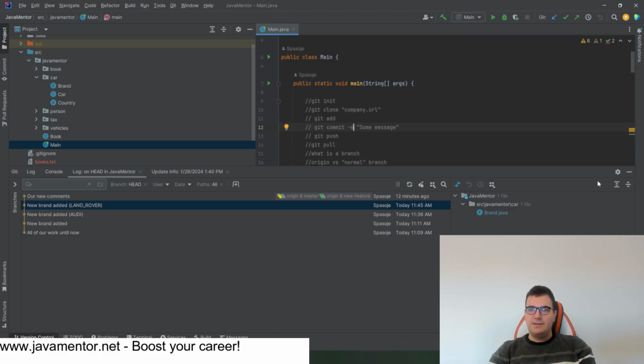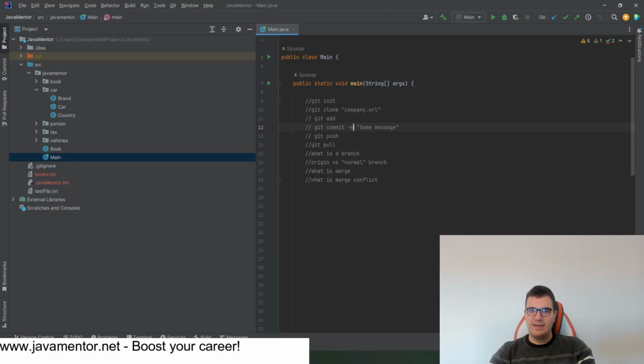And the last thing that is important to say is what is a merge conflict? Well, basically you saw when we tried merge from our new feature branch to master, we just clicked merge and everything went smoothly. But sometimes it doesn't go so smoothly because maybe you created your branch and you started coding something a few days.